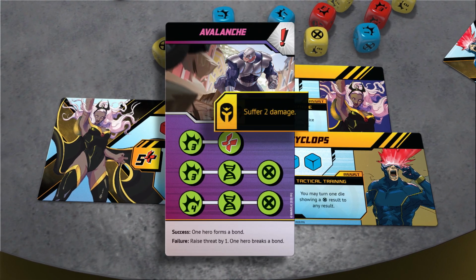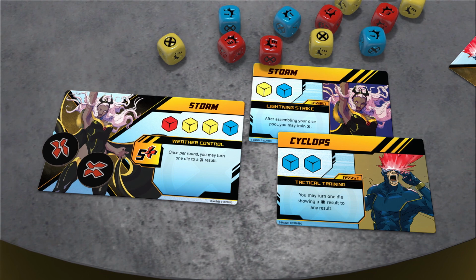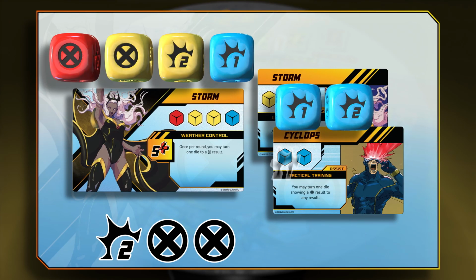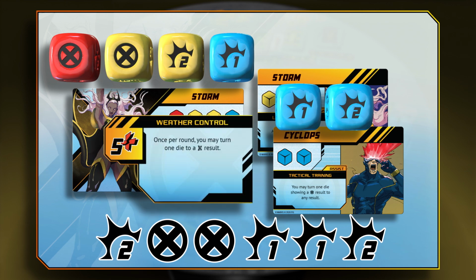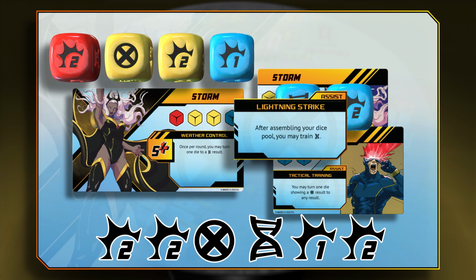Avalanche has a villainy effect that causes Storm to suffer 2 damage, placing 2 damage tokens next to her power card. Storm then uses her second reroll, gaining 2 1-fight results and 1 2-fight result. With no more rerolls available to her, Storm uses her abilities. Her power card ability turns one of her 1-fight results into a power result. Cyclops' assist ability changes 1 teamwork result to a 2-fight result. Storm cannot use the ability on her own assist card. Assist card abilities can only benefit other heroes.